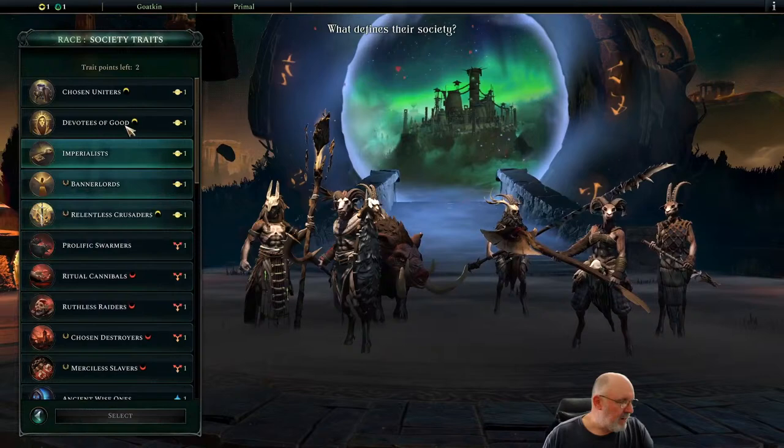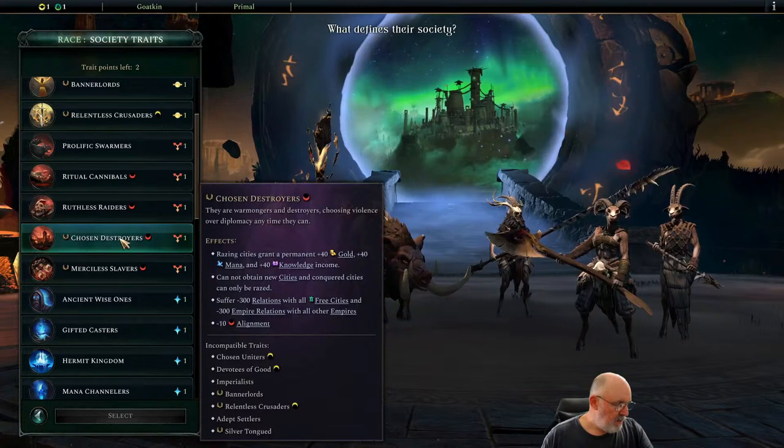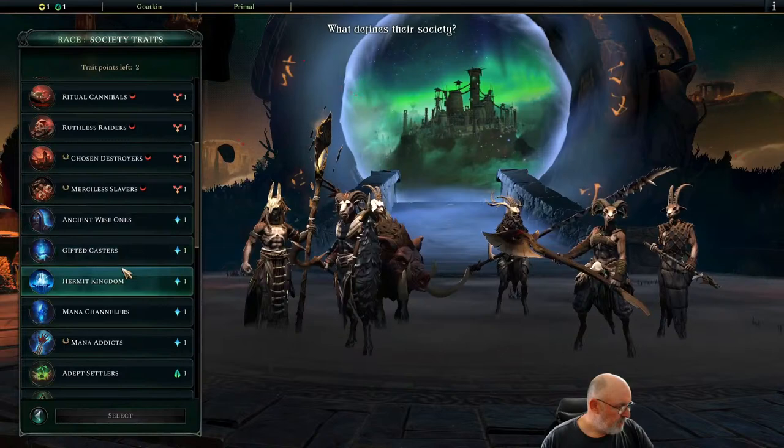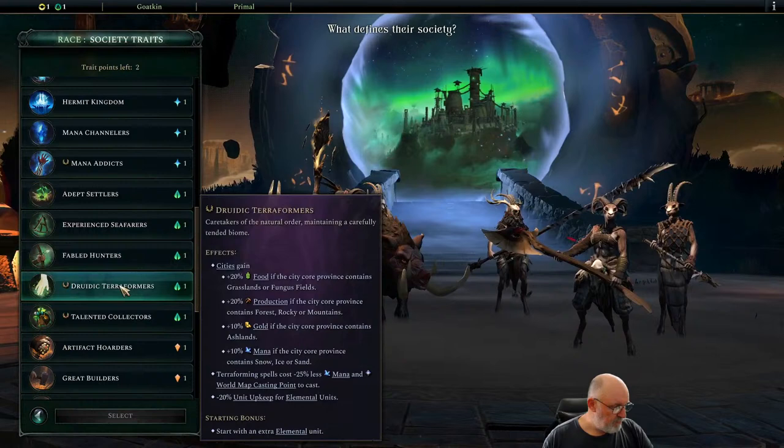There's so many different ways you can do it, like Chosen Destroyers. Racing Cities grants a permanent one. We could play that one. Actually, not really. I don't think it's really going to be all that good for us. I think we'll go with the Druidic Terraformers. So let's go with that one so we can get Elementals.